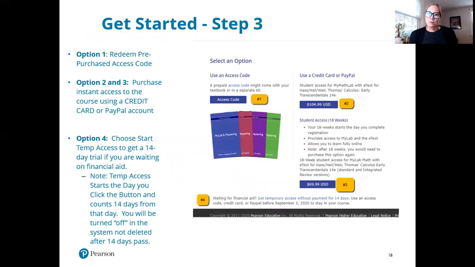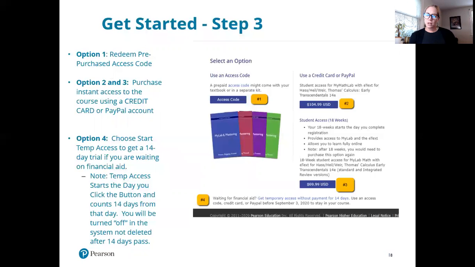Now I'm going to walk you through what purchase options you have and the differences. I'll walk you through this slide and then also show you the bookstore options and clarify what they're selling. So number one, this is an access code. If you bought an access code from the bookstore or some other place, you would type in that information as they emailed it to you under that area where it says access code.